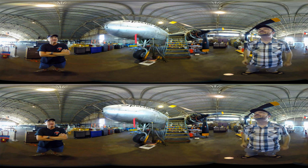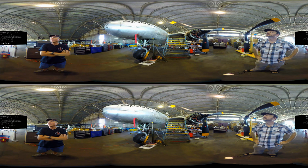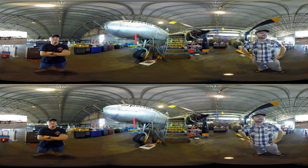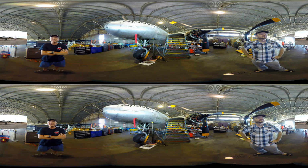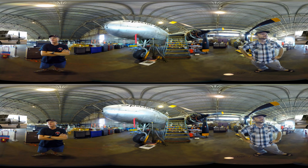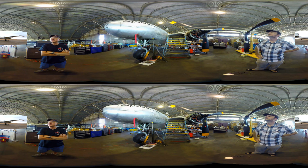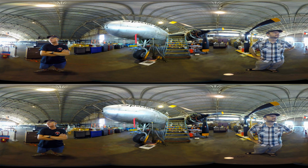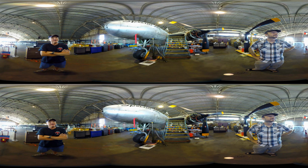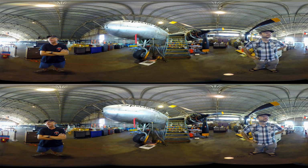Tell me about this. What is this? This is an A-26. Originally, it was an A-26 in World War II in 1944, and finished up its years in World War II. It became a B-26 afterwards, redesignated as such in the Korean War. Then saw service in the beginning of the Vietnam War. It was modified from that original. There were 40 of these done to be used by the CIA and clandestine operations over in Laos, on the Ho Chi Minh Trail, flying out of Thailand. And for that reason, Thailand didn't want to be seen as flying bombers over Laos, so they redesignated it back to an A-26.